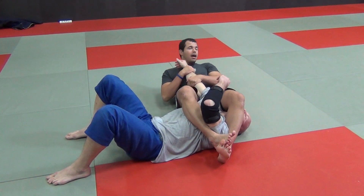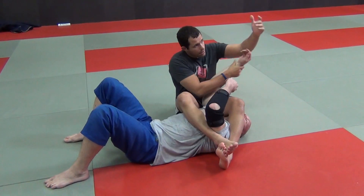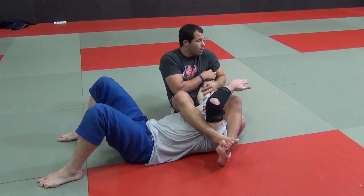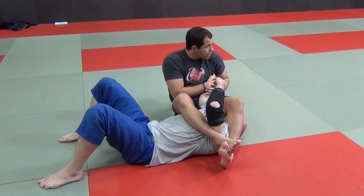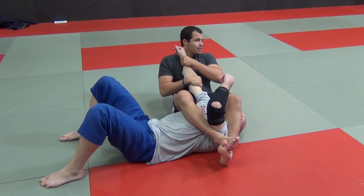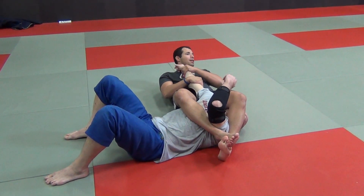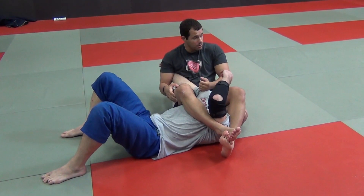With a common armbar I can go all the way to the floor with the same lock, but without changing the distance, if I tried going all the way to the floor with this pinch armbar it would tear his arm out. They are much tighter and the leverage is a little different. Don't try to get the same motion with your upper body that you have with the regular armbar while you have something like this, because bad things will happen to his arm.